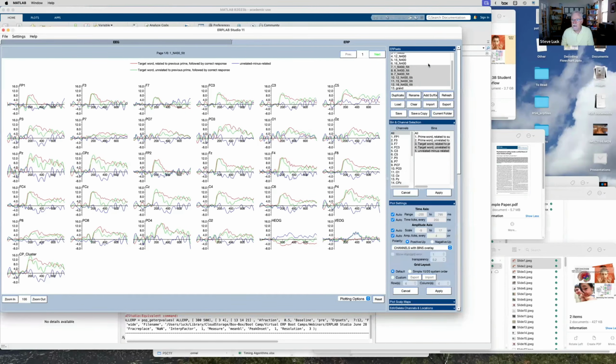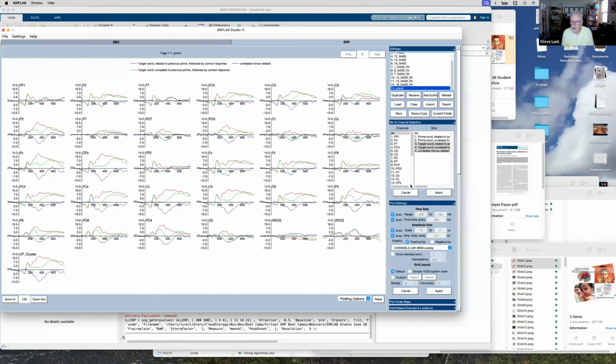Okay, so let me go to the grand average. Select the grand average. I'm going to go back to just showing CPZ, PZ, and CZ. Actually, no, I'm not going to do that.